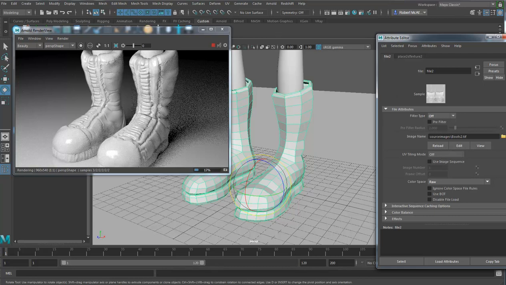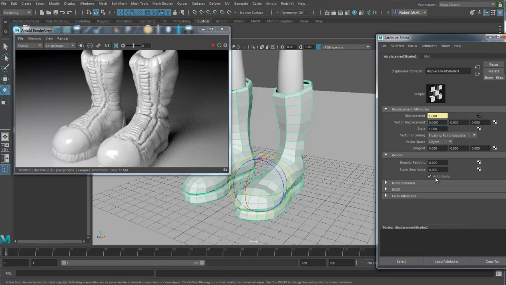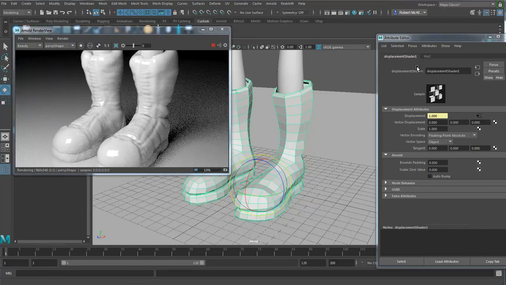So what else do I got to look at here? If I take another quick look, if I go back to the file, I just hit this little button to go backwards, and here I'm in the displacement shader node. I might pause this while I'm trying to talk because it goes too slow. In Arnold there's a thing called the auto bump that it puts on. Sometimes I find this annoying, so when I go back and I render, see, it looks kind of doughy, a bit more doughy. You can control your displacement by going to the shape node.